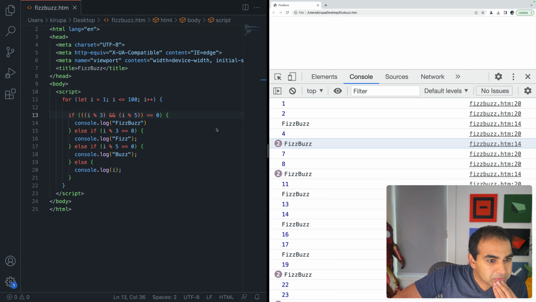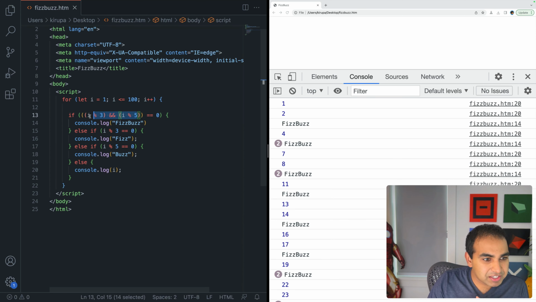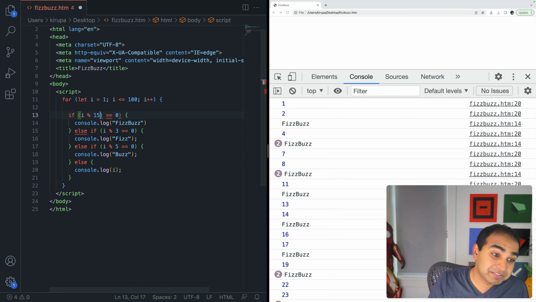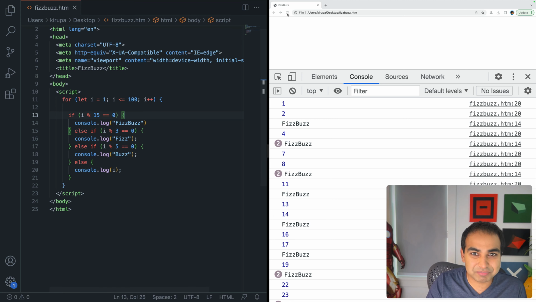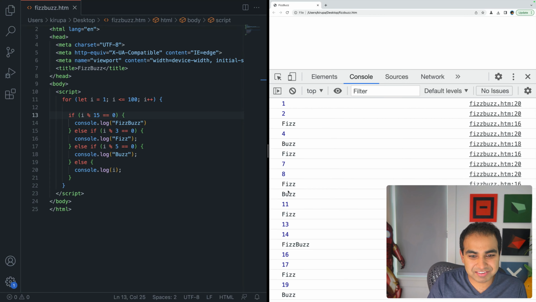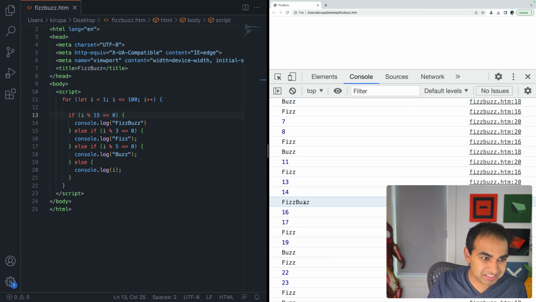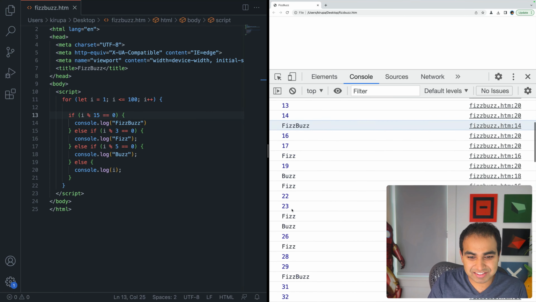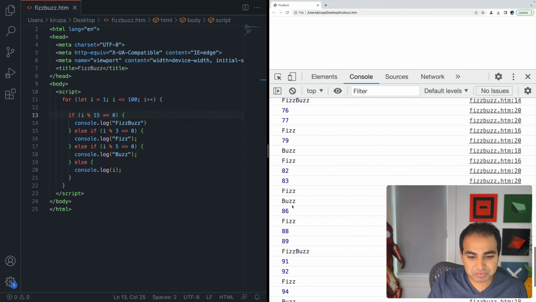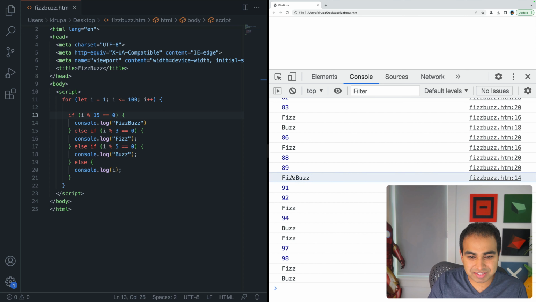What's going on here? Why is this logic not working? Well, if something's a multiple of 3 and 5, I can actually just say 15, right? Now, I love coding live because you really get to see me struggle and squirm just like anybody else. Okay, 1, 2, 3, 4, 5, 6, 7, 8, 9, 10, 11, 12, 13, 14. 15 is FizzBuzz, correct. And then 16, 17, and then the next one would be 30. Then it's 45. All right, so we now have numbers going all the way up, and we can say the last FizzBuzz would be 90, because 6 times 15 is 90.